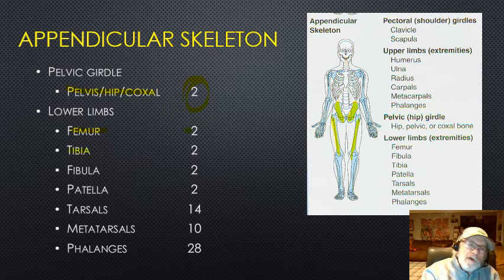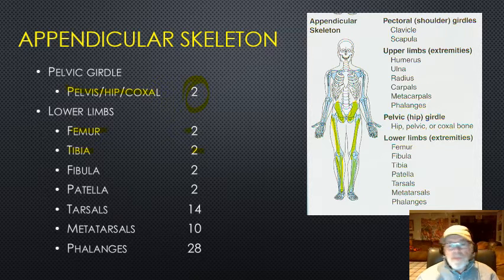Below the femur, I have the tibia. Tibia is a large leg bone. It's on the medial side. The large leg bone on the medial side. Let me just do it this way. There we go. There's a tibia right there. I'm not a good color or anything like that. So that'd be the tibia, okay? And we have 1 on each side, so therefore there's 2.